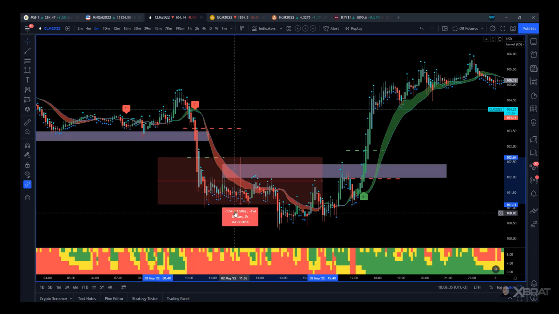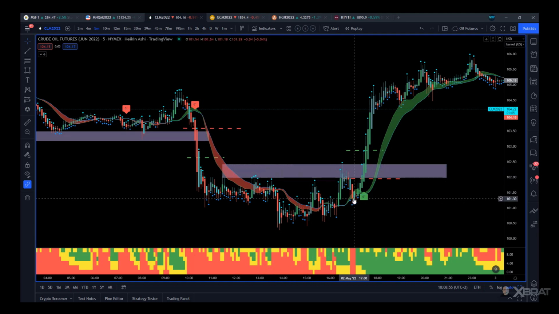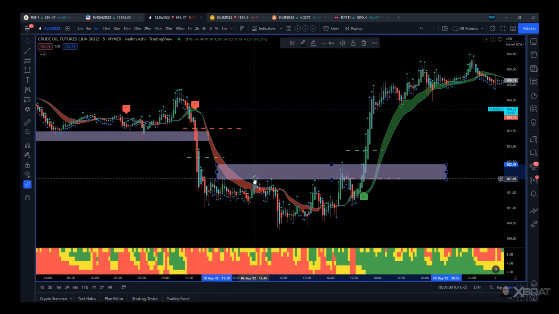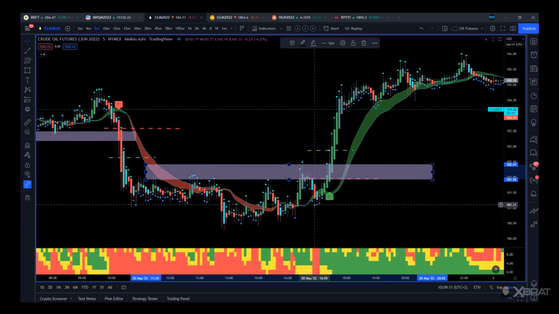So we then have found support, but one of the things I really want to look at here is as this starts to move away, and we can see the bias depth heat map going from more red to a bit of green and yellow, more green. We need to understand where we get some real support. This signal comes along at this point, but before then we've got some major pivots in here testing this level. We've got a pivot that was rejected at this point. So again, if you're an active trader, you should be putting these on your chart, and you say to yourself, if I get a signal, I'm not going long until I breach this trouble zone.